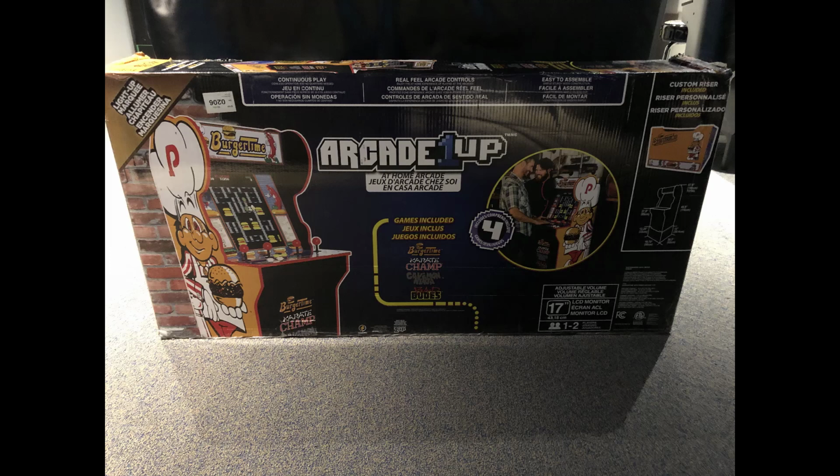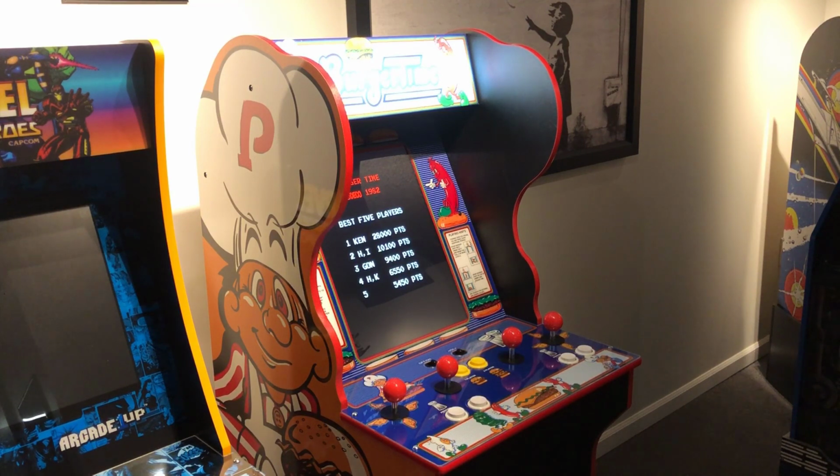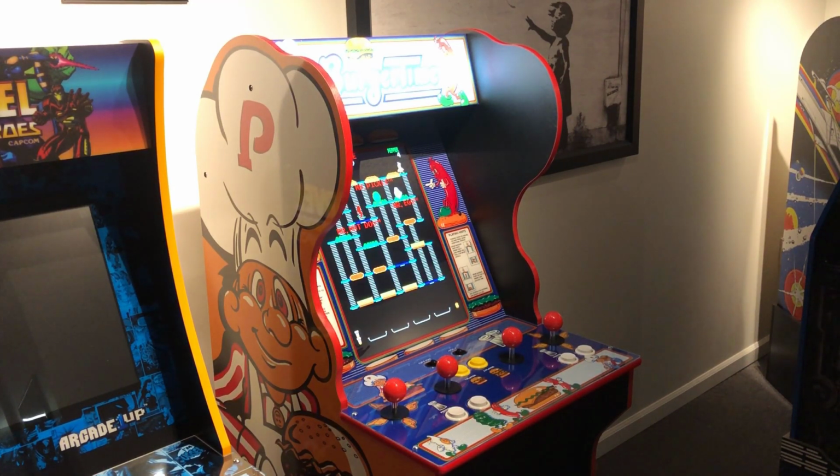Today I'm reviewing BurgerTime from Arcade1up, and like many of you, I've been super hyped for this cabinet. It looks beautiful. I know a lot of you have pre-ordered yours, some of you have probably already received yours, but if you haven't received it yet, my goal here is to walk through it as if you were there in the room and try to answer any question I had when watching some of the other reviews that are posted so that we can hopefully get a complete look at the cabinet.